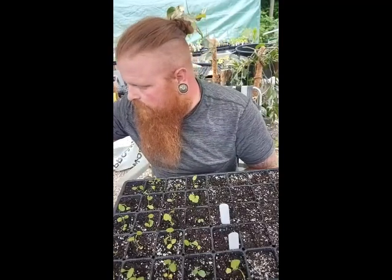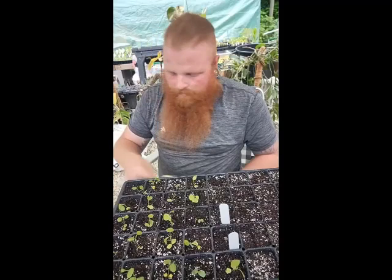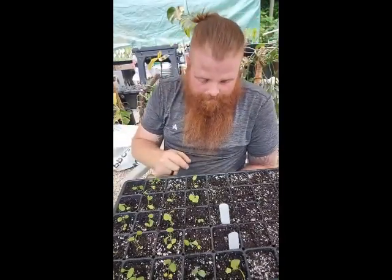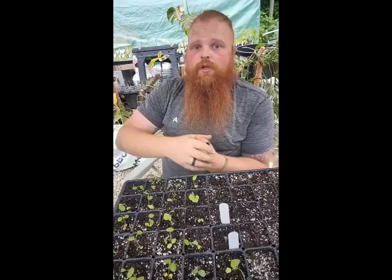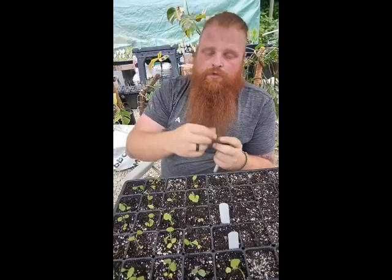The legend of the silkworm came about when the Empress of China was sitting underneath a mulberry tree — the silkworm's favorite and only host tree — and a cocoon fell into the cup of tea she was drinking. As she tried to pull the cocoon out of the hot tea, the silk started getting stuck on her fingers. She realized this material is really soft and also strong — it would be fantastic to use. That's where the legend comes from.